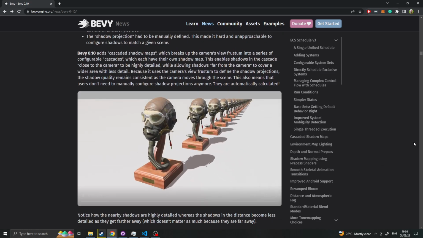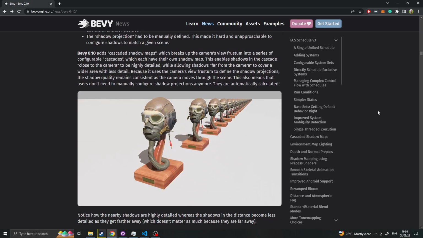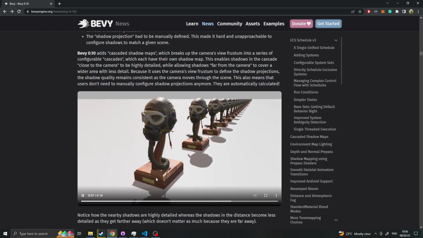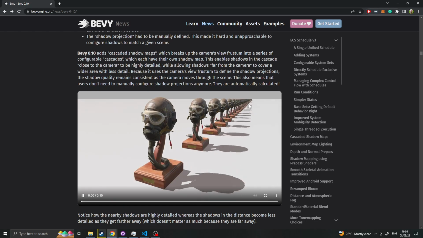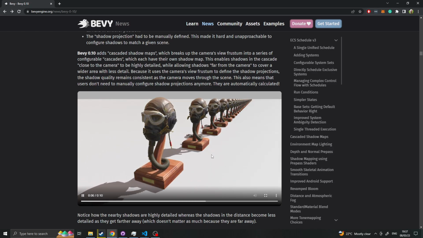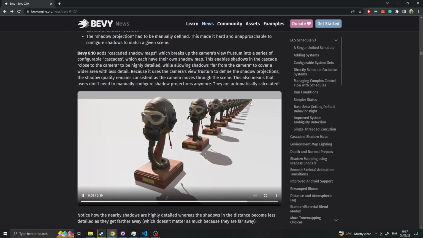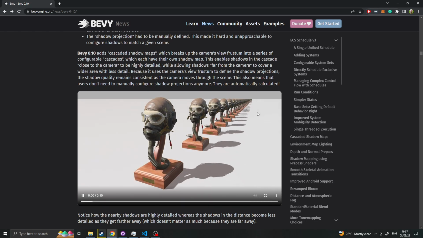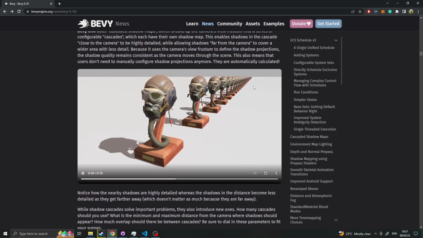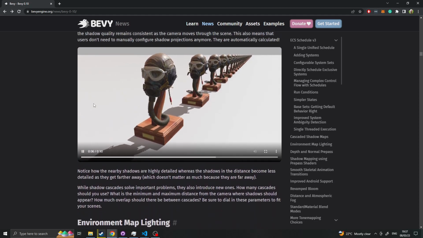This means that no matter where you are in the world, your shadows should be the same because they follow the camera around, and anything close has good quality shadows. Whereas things far away, like way up here, you can see they're just single pixel spots. I'll wait for them to come around again. They're much lower resolution, but this doesn't matter because they're much further away. And so this results in more consistency about how and where to place things.